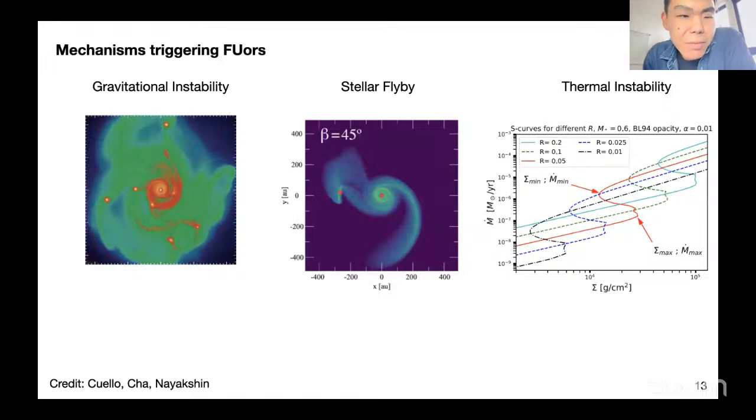What kind of mechanism can trigger those outbursts on young stars? So far, there are three main solutions. First, it's caused by gravitational instability inside the disk, and the disk fragments into several small pieces, and one of the small pieces accretes onto the star. In the second scenario, we need a secondary object which creates gravitational instability for the star and the disk, but this second component is not originally from the system. It's a flyby of a secondary star. And in the end, there is thermal instability inside the disk, where we do not require any stars or planets to trigger those outbursts.